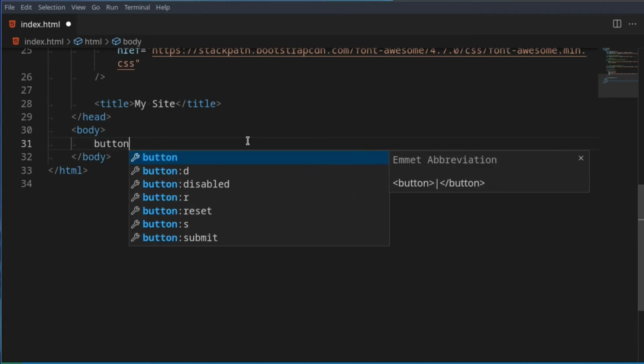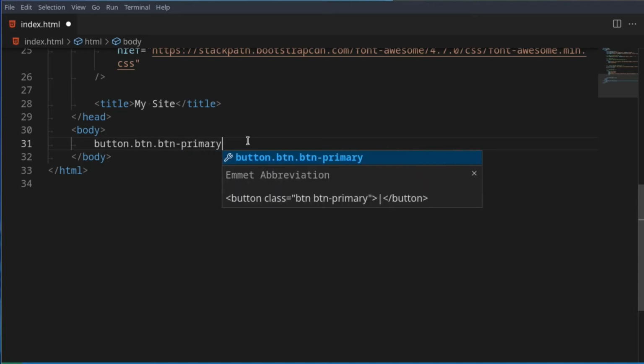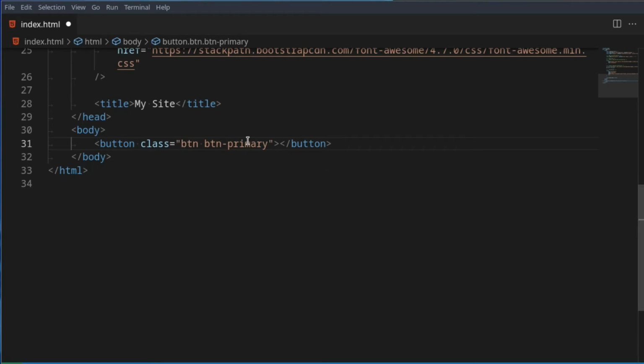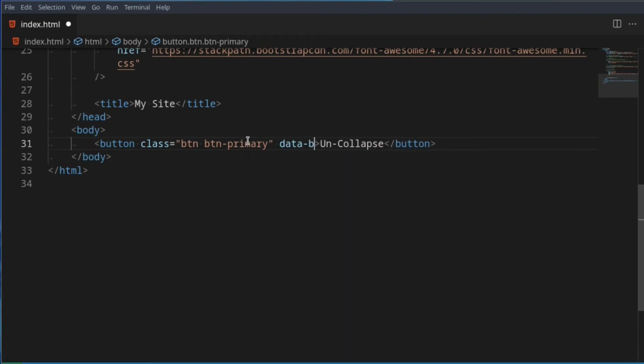Let's create a button with the class name of btn btn-primary, and this button can just have collapse, or rather uncollapse, because we're going to mainly uncollapse something here. Then we need two things. First, we need to say it's a toggle and the type of toggle it is. So data-bs-toggle, bs for Bootstrap toggle, and this means it's a toggle button.